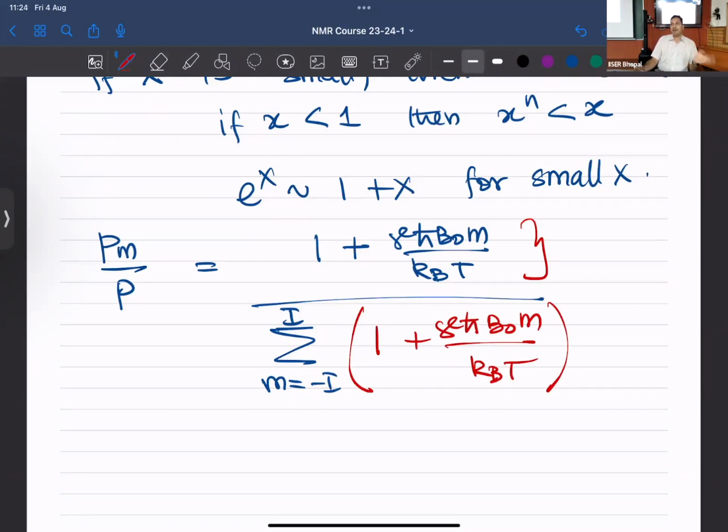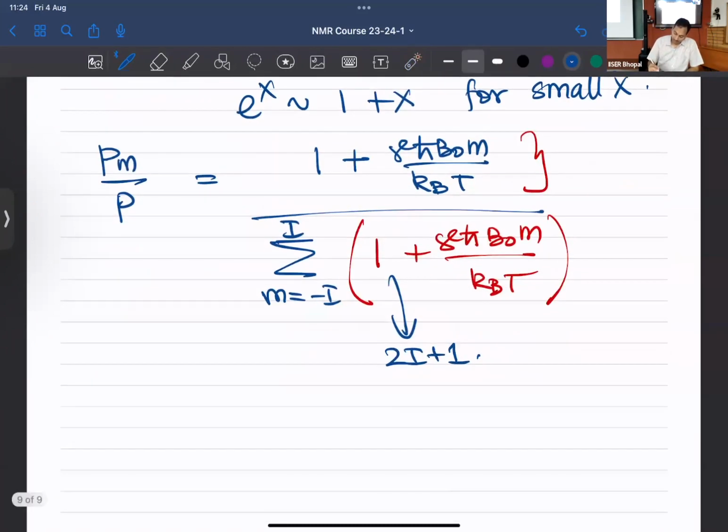So for every value of I, there's a minus I that's associated with it. Therefore, when you do the summation, this entity will go to 0. Of course, the 1 will keep on staying for every value of I. And how many times does it stay? It stays for every value of I from minus I to plus I. So if you think about it, this will end up being 2I plus 1.